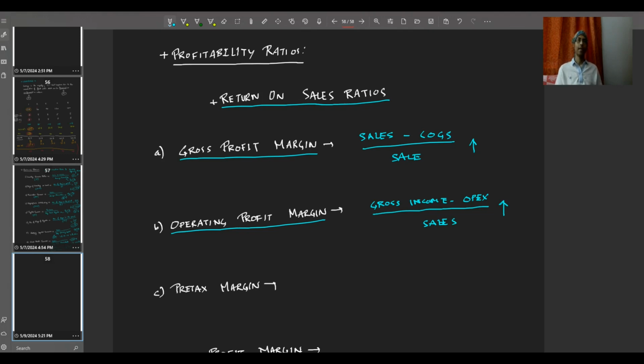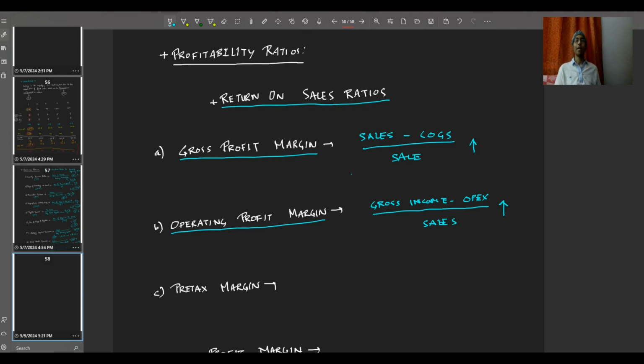A few more things. A decreasing trend in the gross profit margin indicates that the raw material costs or the cost of goods sold is on the increase and the business is not able to pass on the prices to the customer. And the reverse is true if the gross margin keeps on increasing. That means there is reduction in the price of raw materials. The business has been increasing its pricing power gradually. In case of operating profit margin, an increasing trend means the operating efficiency of the company is increasing, obviously it's improving, and the reverse is true if the trend is going downwards.